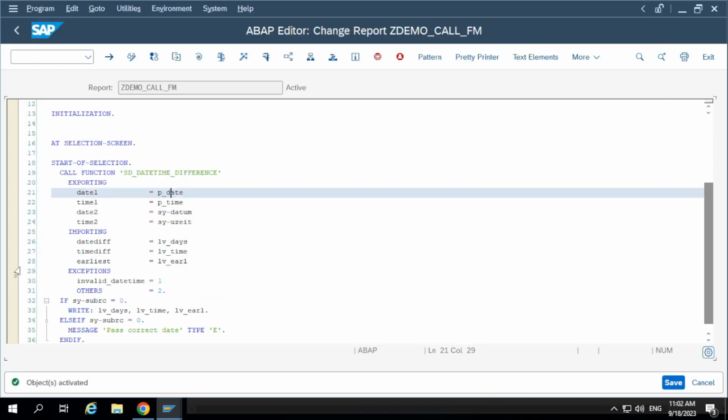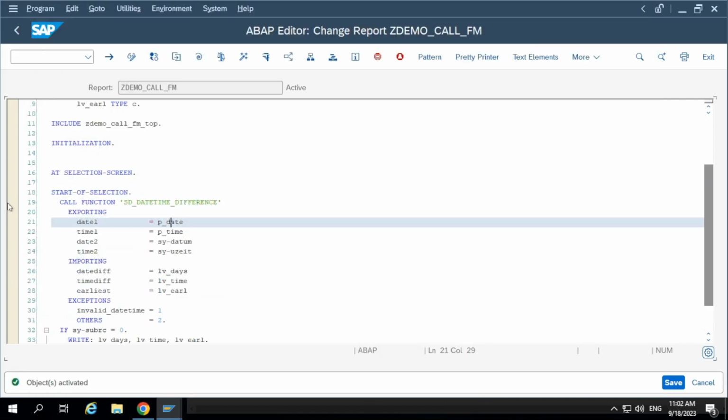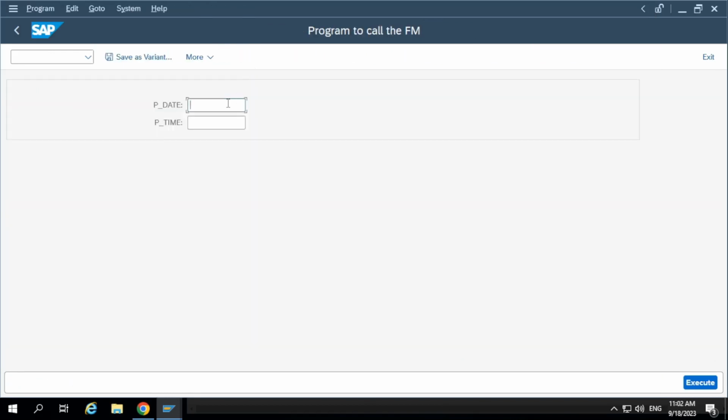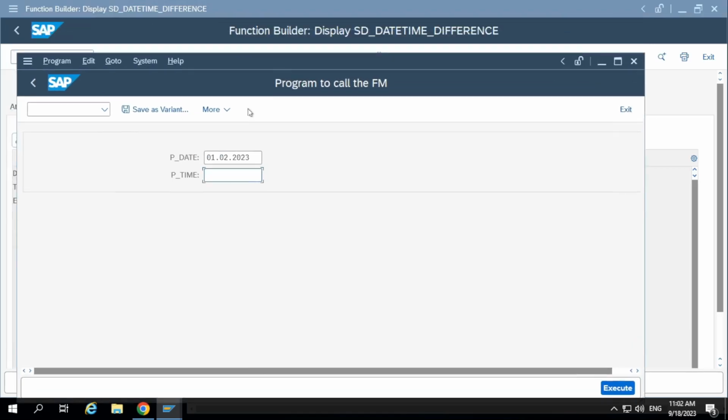Now observe very carefully. I'll keep the breakpoint here. Execute the program. Provide the input. I'll provide the start date 01/02/2023 and I'll provide some time, 01 10. This is the time. Execute, enter the date.